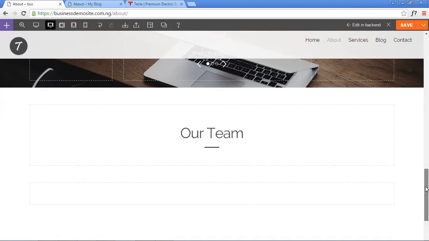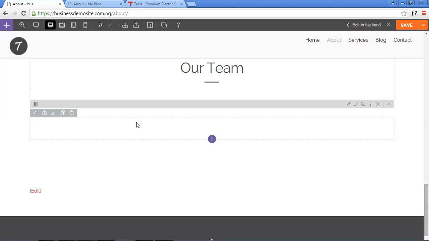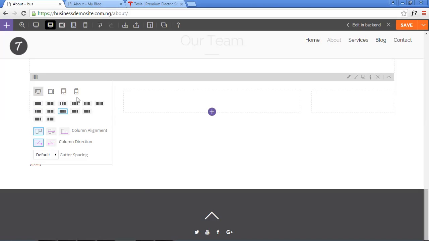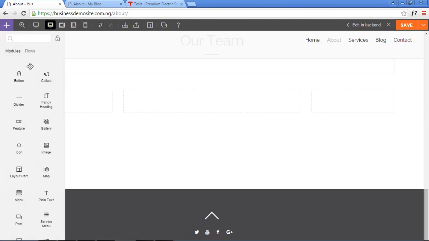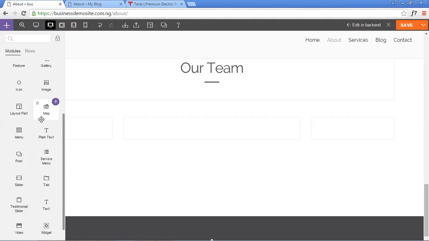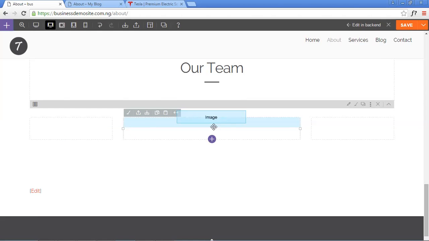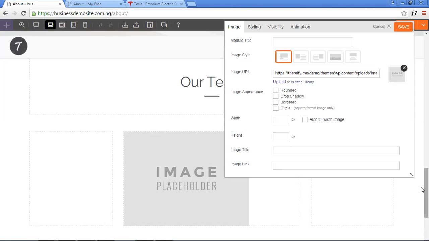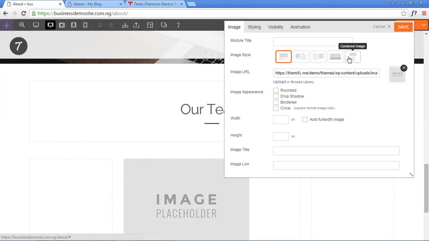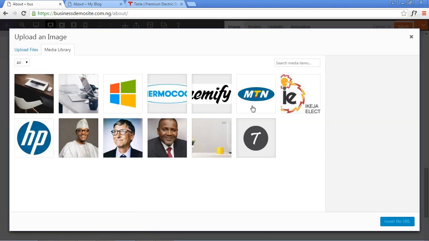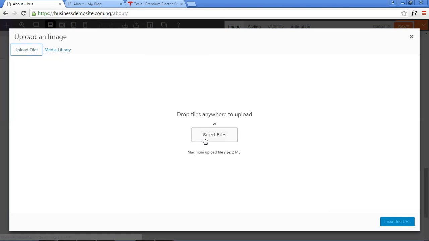Now to add in our image, all we have to do is go to the row options here, pick our row column divider, pick this and adding in an image module. There's this down there. Then choose the last option, centered image, then browse library, upload files, select files.